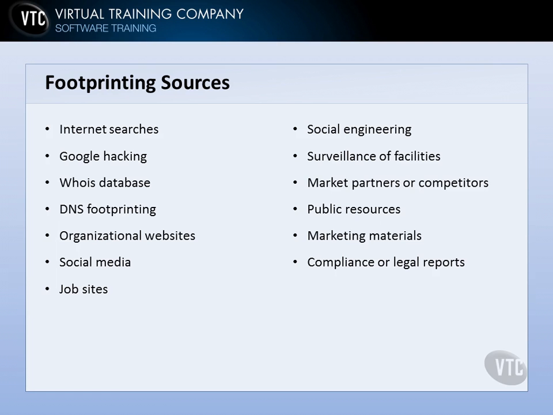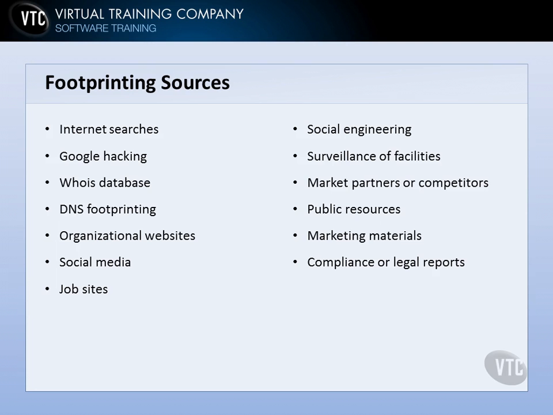And what we're doing is we're trying to assemble a database of the organization. We're trying to gather pieces of a puzzle to put it together. We also may look at social media, because a lot of employees, even companies these days, have social media sites like blogging sites and so forth. We also may look at job sites that belong to the company or to another job search agency like Monster.com or something like that. Obviously, we'll try social engineering, maybe talking to employees and getting information from them. We may surveil the facilities, take pictures or video of the organization and its physical facilities. We also may get information from market partners or even competitors about the organization.